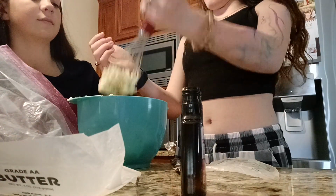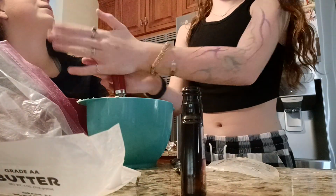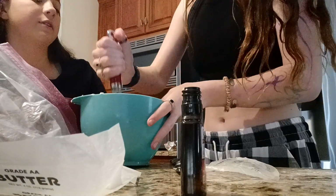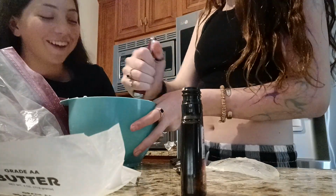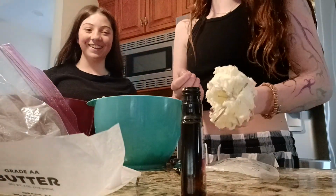I don't think this is softened butter. I think this is like cold butter. You want to put it back in the microwave? Is this microwave safe? I don't know. Well, everything's microwave safe for 20 seconds. That's not true. What? Not citric acid. That's the sour stuff. This is going great.